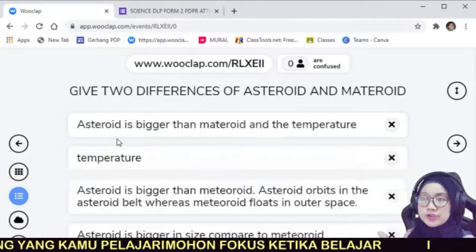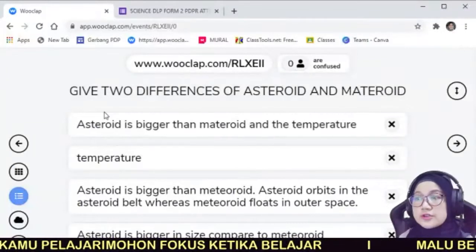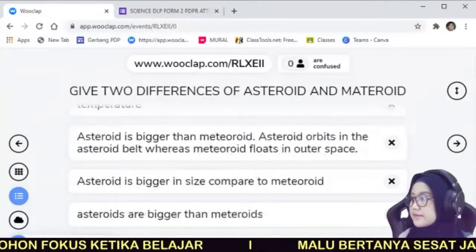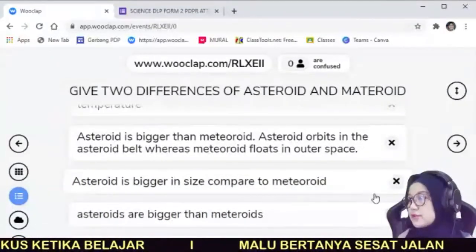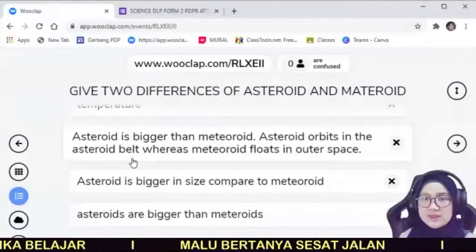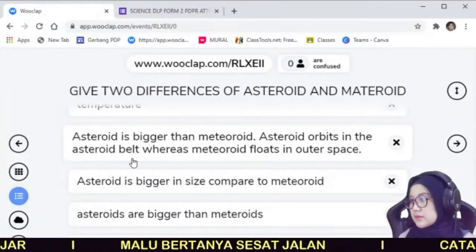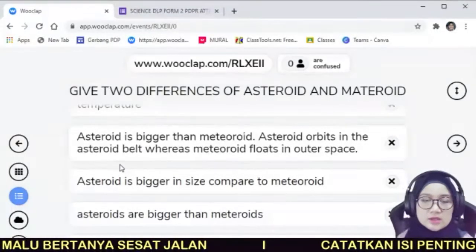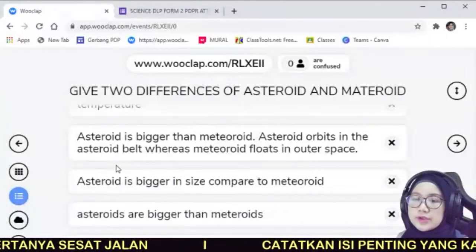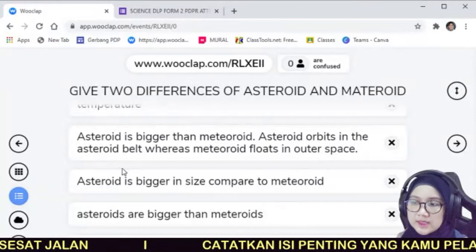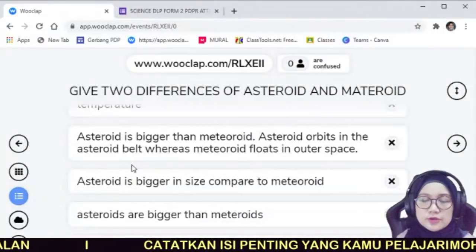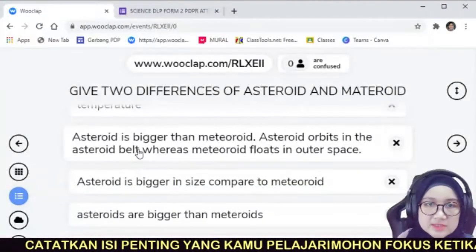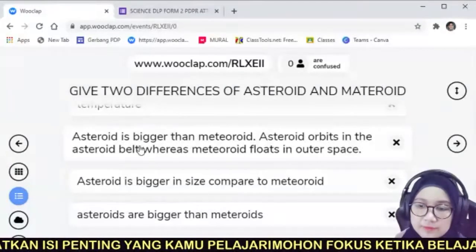for the occurrence of the orbit. Okay, let's see the best answer here. I will wait for you to respond first and then we'll see the answer. 22 of you just responded. How about the others? Can you please respond? You can hold on your Zoom meeting. If you are using a handphone, you can go to a new browser and paste the link and go to Google. It's okay. You won't be kicked out from this room.